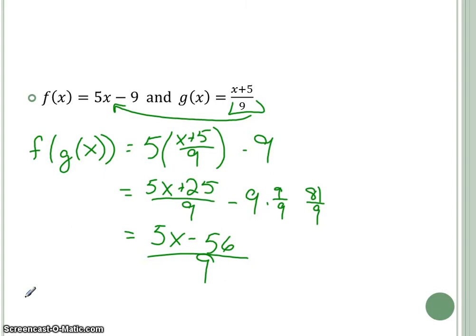Can we do anything to simplify this further? No. So these are not inverses. Yeah, these two are not inverses of each other. If it doesn't work for one of those combinations, there's no point in trying to check the second. Because even if it did work for the second, they're still not inverses of each other, so we might as well just stop. They have to equal x, or they have to equal the same number. X. Okay. That'd be interesting if they equaled something other than x. But yeah, not inverses.